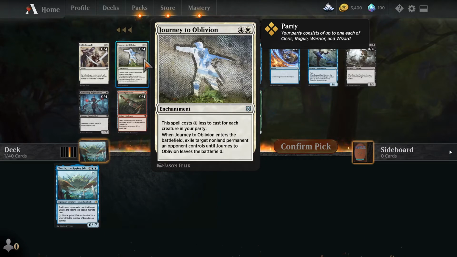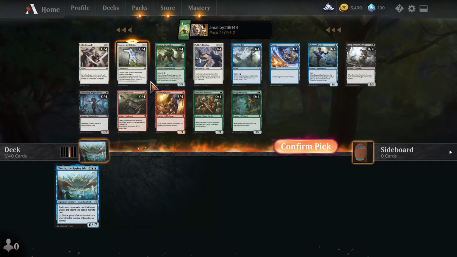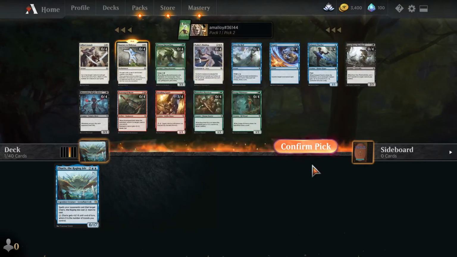And it commits you a little bit less to white. It does kind of make you want to get party stuff, but blue-white can make a reasonable party thing go. They have wizards and rogues in blue and clerics and warriors in white. So that actually seems like, yeah, you could totally do party stuff in blue-white.